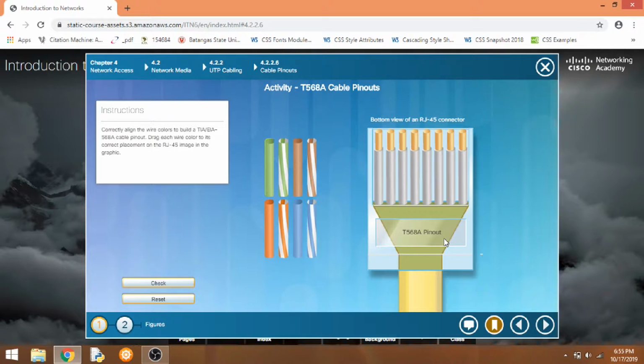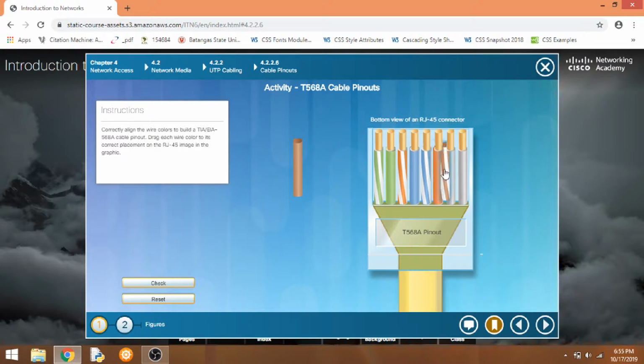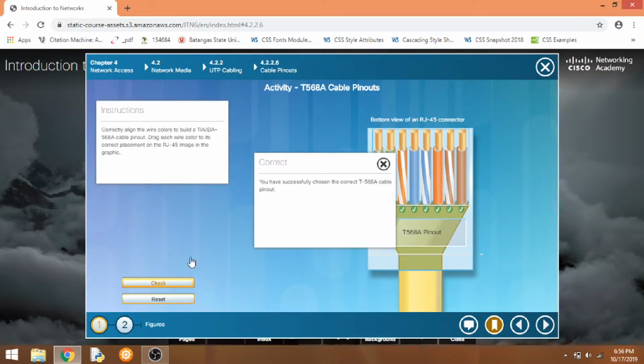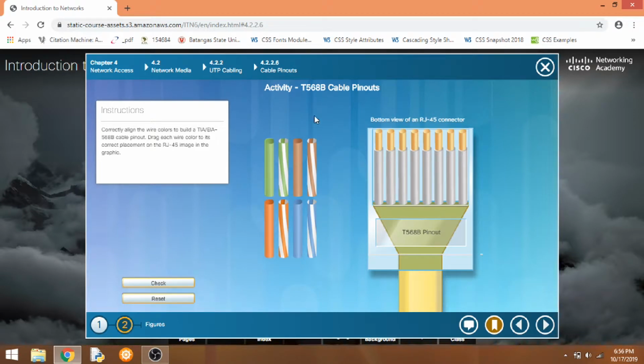The T568A color order is first green-white, green, orange-white, blue, blue-white, orange, brown-white, brown. So let's check it. It's all correct. So we will proceed to activity 2, which is the T568B cable pinouts.